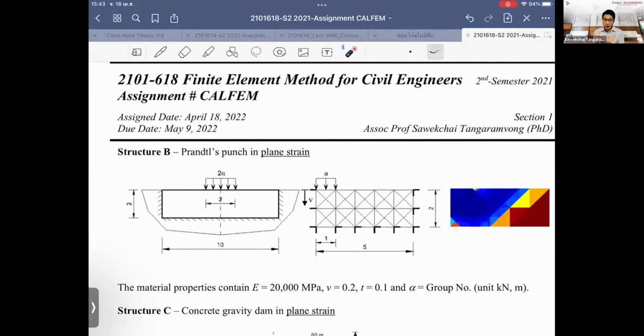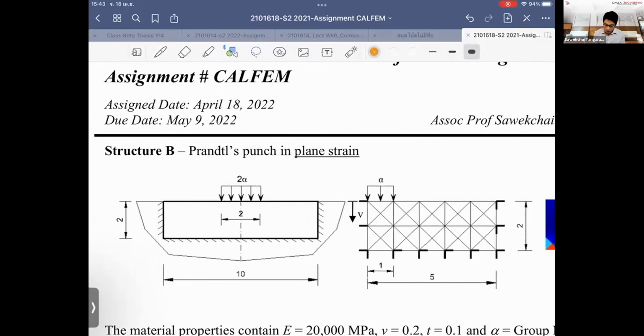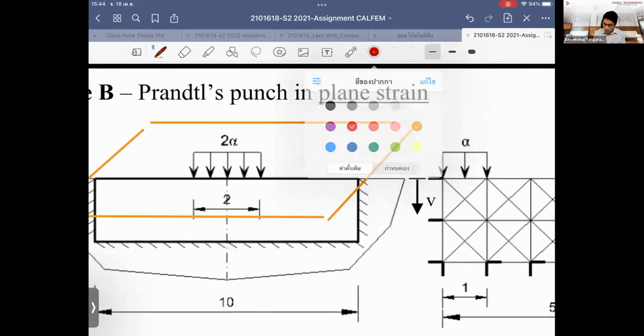So we push down, and we assume that this is infinite, right? The infinite depth. When we talk about the infinite depth, what I try to say is that, if we are looking at the depth dimension, we have the depth of this problem to be infinite. When we have the depth of this problem to be infinite, what happens? We can assume, once again, this is in the x and y coordinates. You can give the coordinate somewhere here.